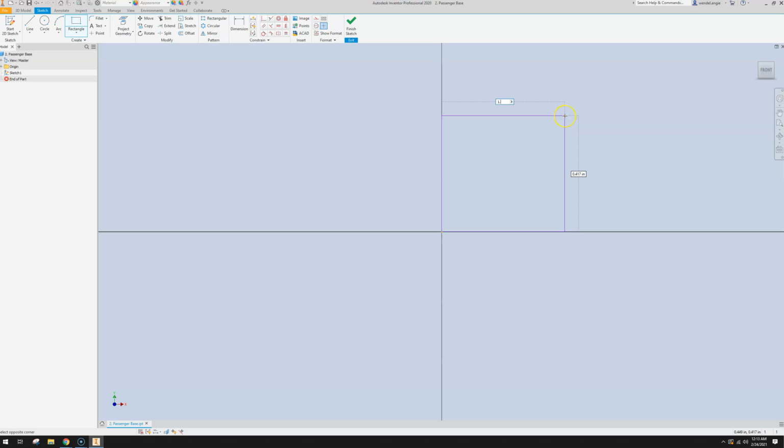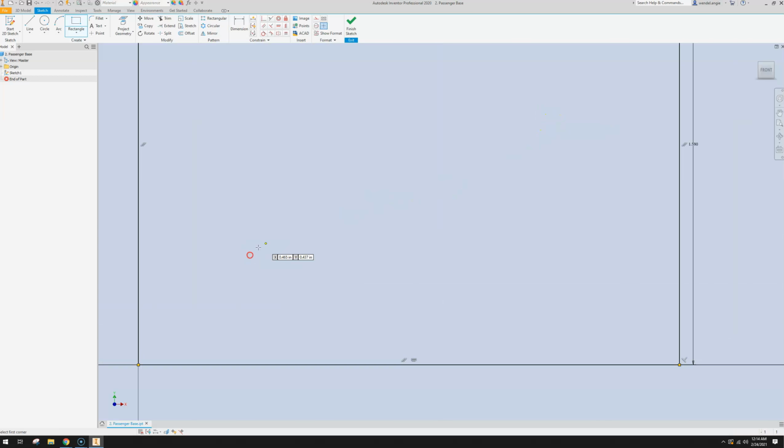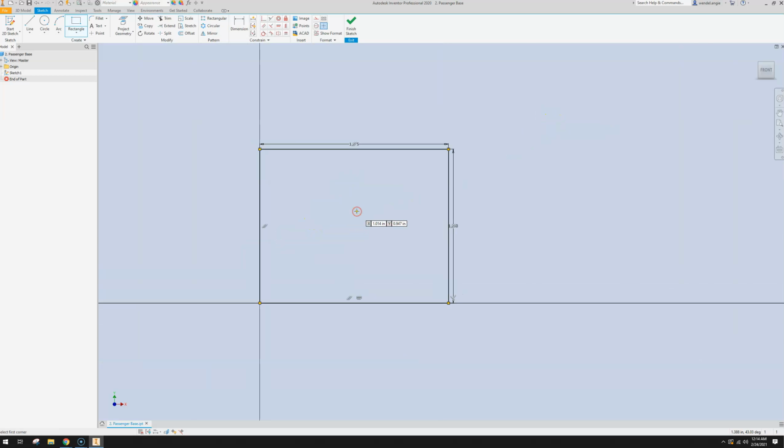And we have 1.975 on the X. Tab over, 1.59 on the Y. Zoom in there. We're going to go ahead and do a fillet in the sketch. I know a lot of times we wait till the feature to do a fillet on the extrusion, but here it's a pretty simple part. We're just going to do it on the sketch. So I'm going to grab my fillet tool, set that to 0.3, and we'll grab all the corners.